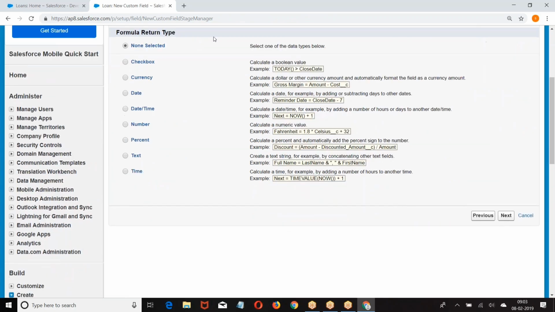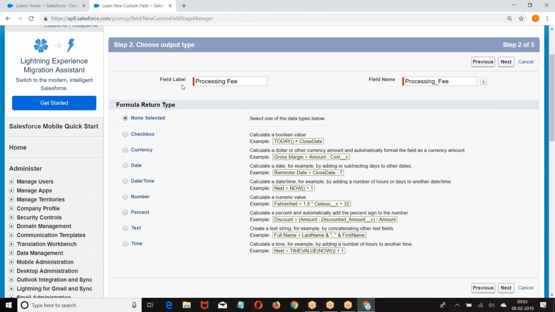Processing fee. Now, at the time of creating the formula itself, you have to tell what type of result you are expecting from this formula.